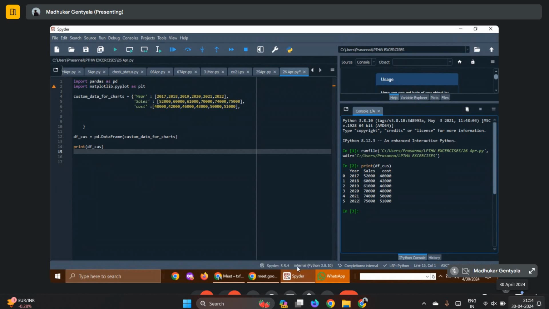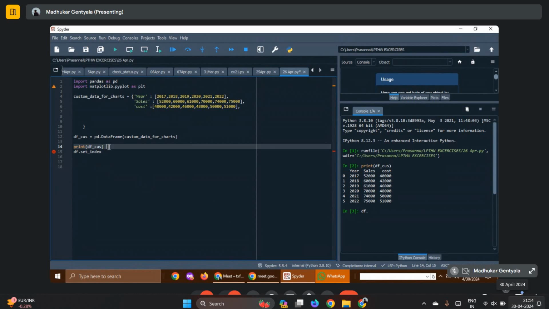So the syntax starts like this: df dot. You should be writing in here df.set_index. And this set_index is not always required. Why? Because right now, let me start like this.